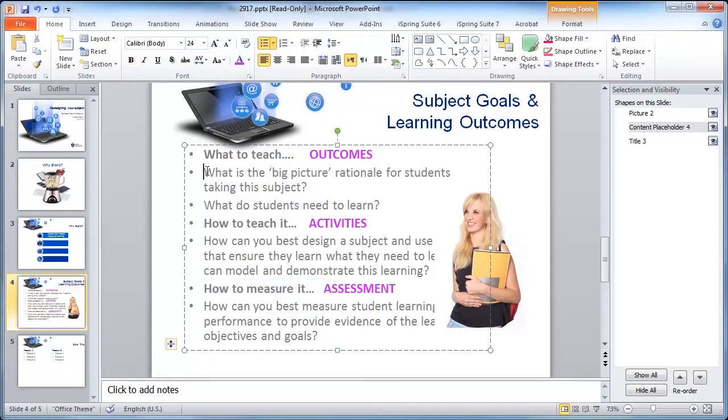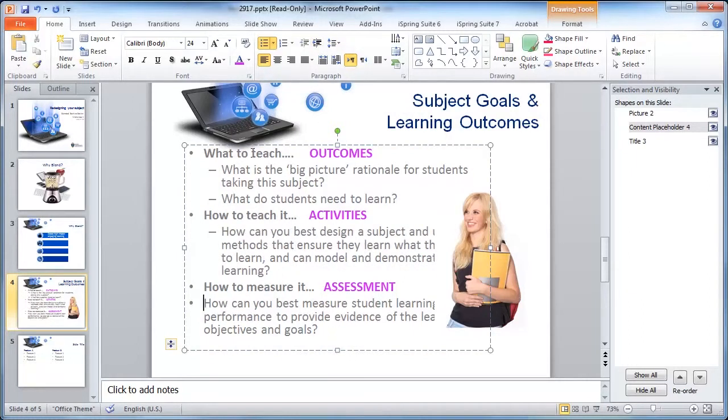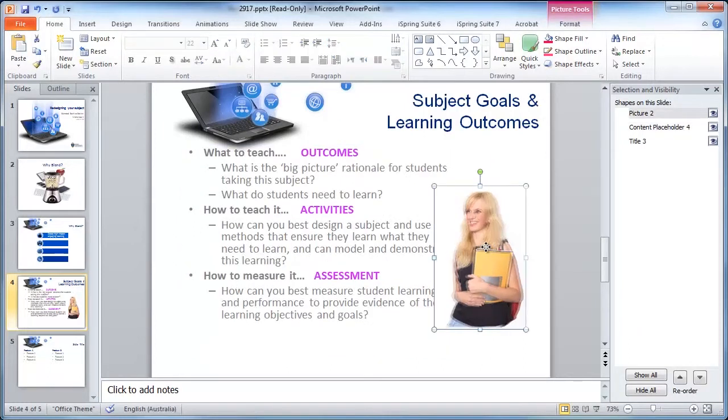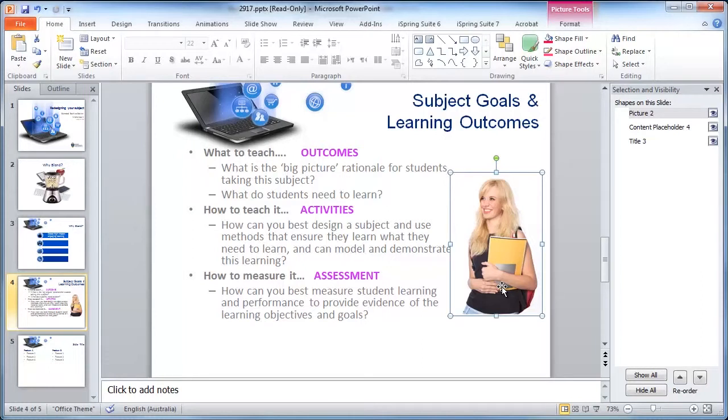Okay, so it's starting to look a little bit better. Now, these are the minor points, so I want to indent those. So if you come over here and you click on decrease list level, you can actually change those dot points so that they're indented. Okay, already it's starting to look like my previous slide. I'll have to move that over. So what you can actually do is you can actually remove the background.